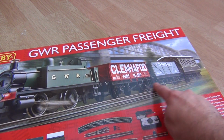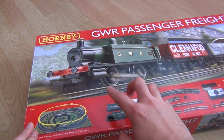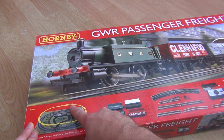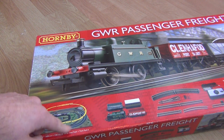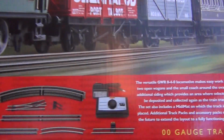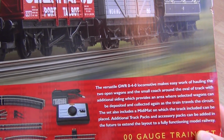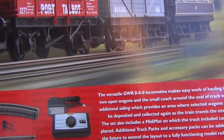Also, with there being so few items of rolling stock, you should actually be able to make pretty good use of the included siding. For example, you could get the locomotive to dump both wagons and pull just the coach, or vice versa, so that's quite handy. What does it say on the box? The versatile, it is pretty versatile. These 0-4-0s are quite versatile. They're not very strong though.